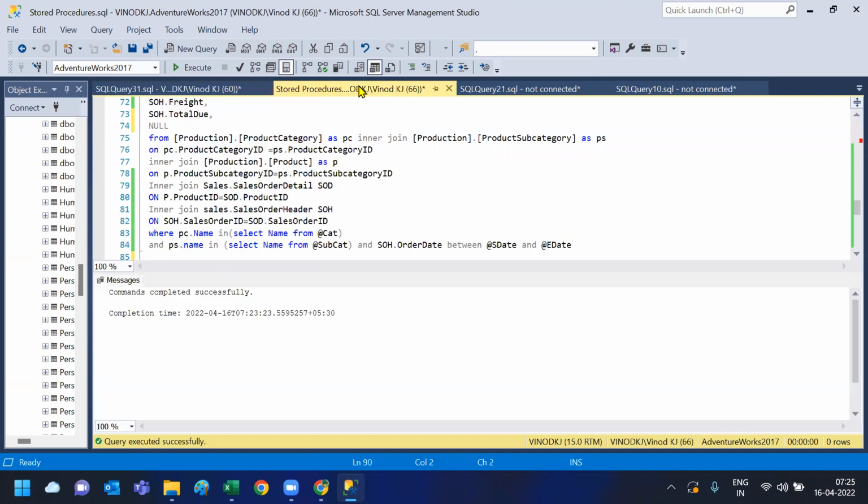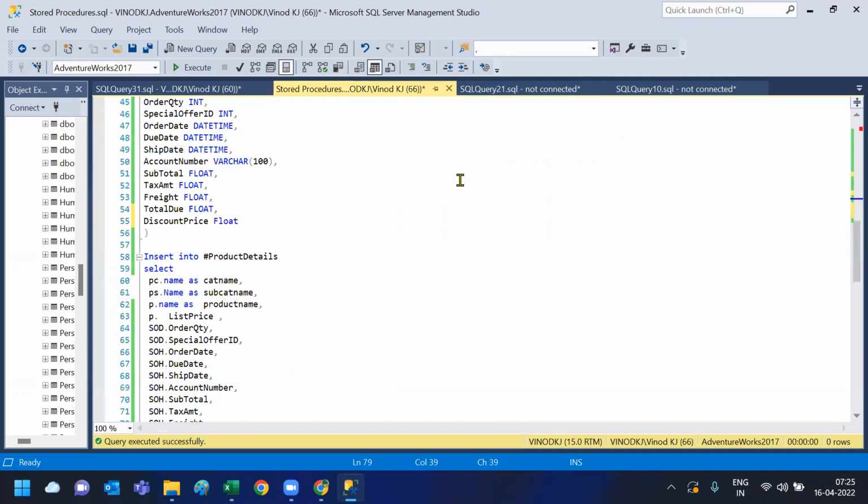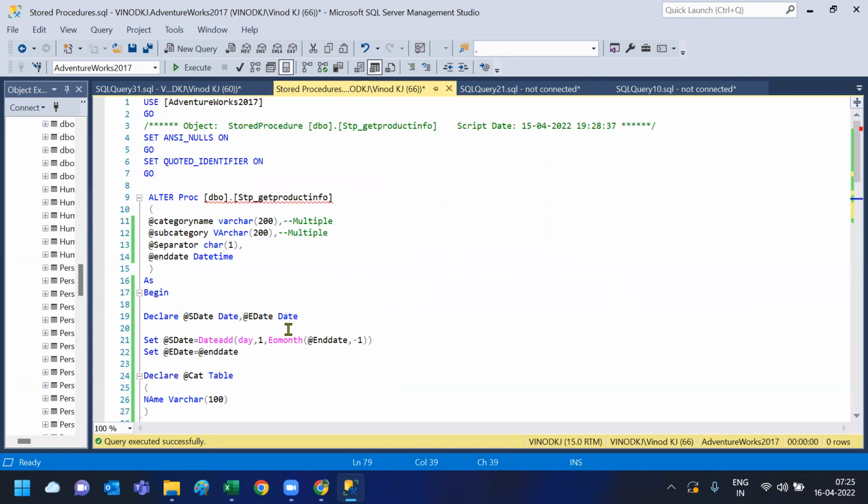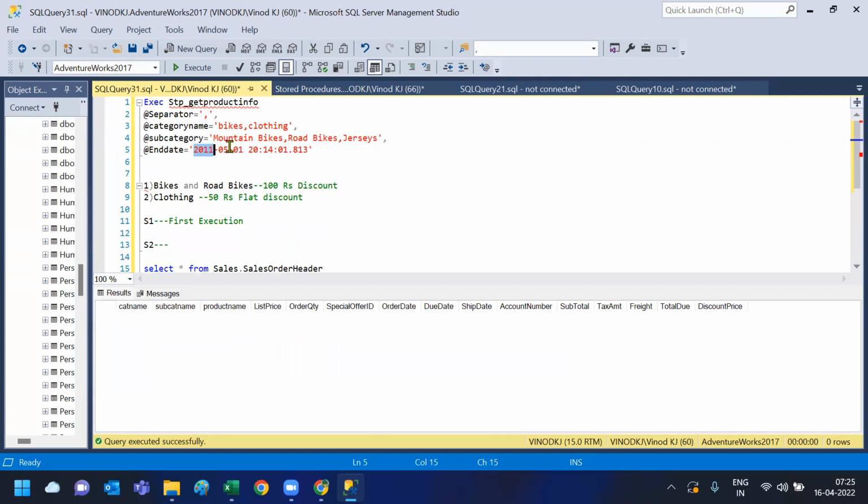Maybe what I will do, I'll just change the logic to 1 year. Instead of taking 1 month, I just want to bring from the starting year. So now how do you write the logic? Here they're giving some end date, right? So now what we have to do is go for 2011 01 and 01, correct? Start of that year, not start of that month.